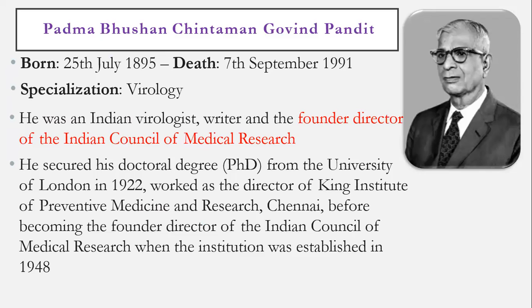Now we come to the third pioneer in microbiology, that is Padma Bhushan Chintaman Govind Pandit. He was born on 25th July 1895 and he lived till 7th September 1991. He also specialized in virology. He was an Indian virologist, writer and founder director of the Indian Council of Medical Research. He secured his doctoral degree from the University of London in 1922, worked as the director of King's Institute of Preventive Medicine and Research, Chennai, before becoming the founder director of the Indian Council of Medical Research when the institution was established in 1948.